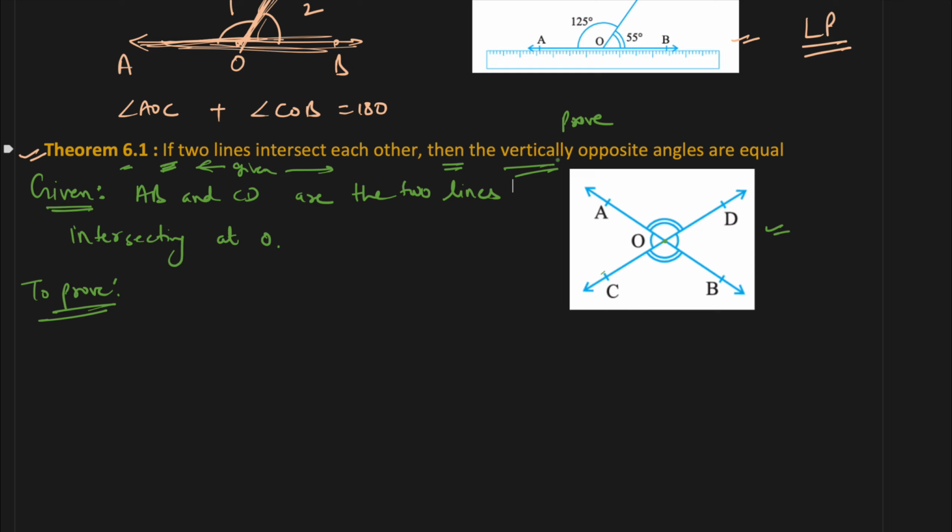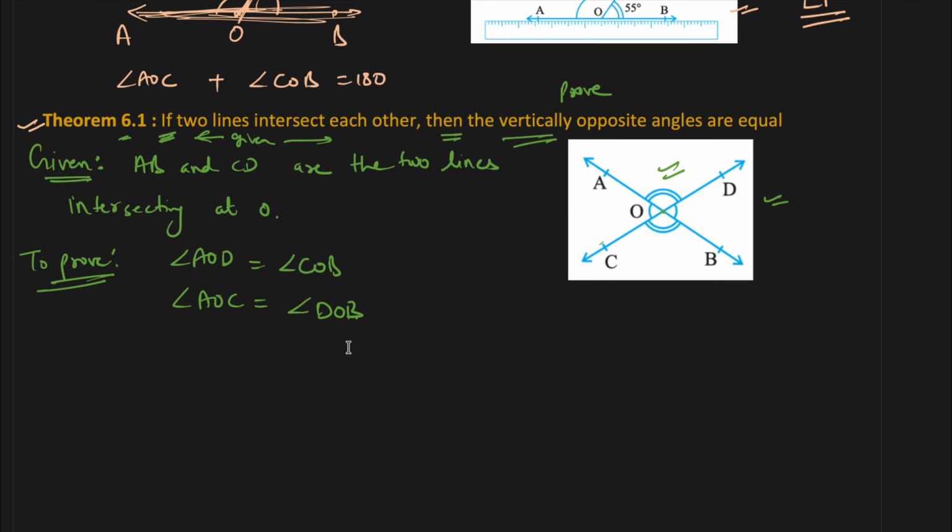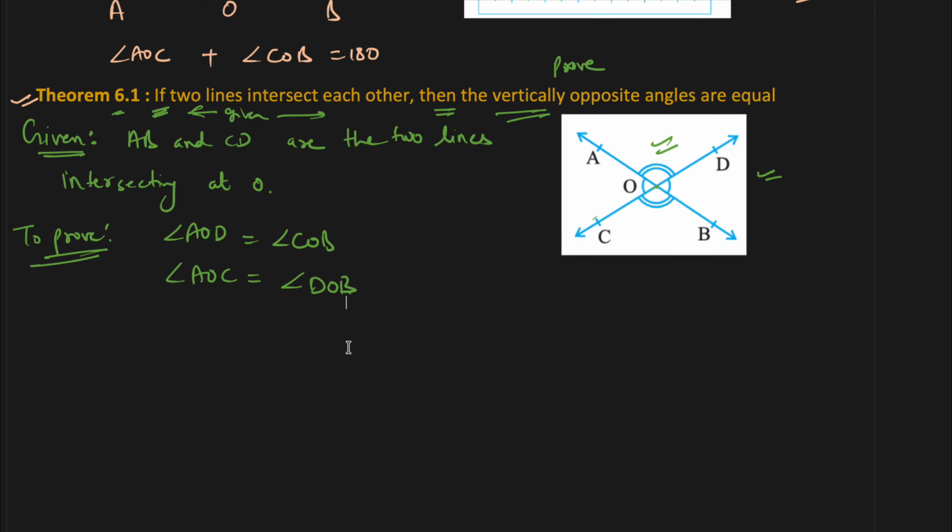Then prove that vertically opposite angles are equal. Okay, so what are the vertically opposite angles here? Let's read them. Angle AOD. What is vertically opposite of AOD, students? It's COB, right? This equals COB, and second, there are 2 pairs over here. So one is AOC equals DOB. Now when we prove, we will prove only one pair and write the other one similarly, and it will be done too, right? You don't have to do both separately because the steps are the same. So you prove one and then the other will be done the same way. You just write similarly this also equals this, hence proved, right?